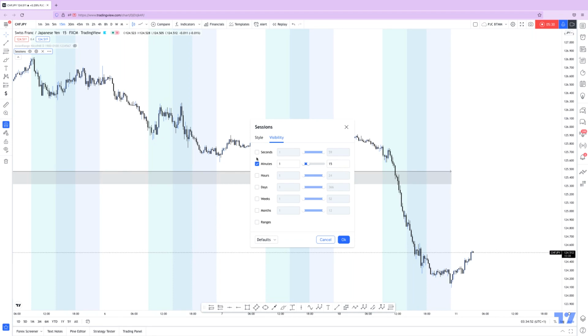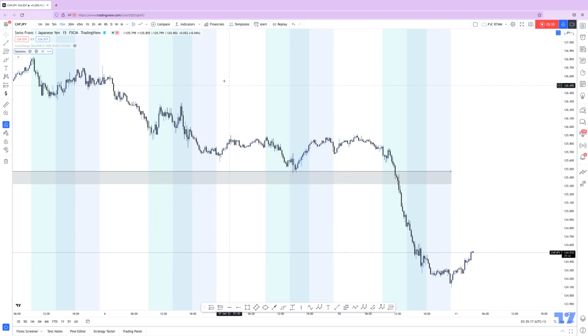For me, I have set mine to be 1 minute to 15 minutes, meaning this indicator will only be visible on the 1 minute to 15 minutes chart alone. Meaning if I go to the 30 minutes chart, this indicator will not be showing there, which is cool for me because that's the way I wish to set it. Do you understand? Because I'll be using this for intraday trading. So definitely I will also be using this on the 15 minutes time frame or lower. So that is how I set my indicator.